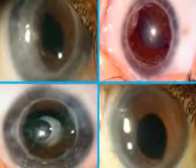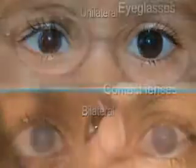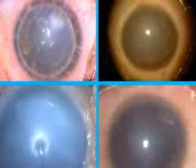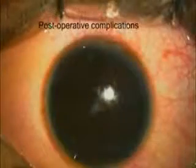The visual outcome of pediatric endothelial keratoplasty is quite encouraging, mainly due to undisturbed globe integrity, early visual rehabilitation, and lower risk of allograft rejection. Remember, surgery is just the beginning of the child's vision rehabilitation journey. How well the child will be able to see depends on the age of onset of corneal edema in the child and its causes, laterality, type of optical rehabilitation, and furthermore on amblyopia therapy or post-operative complication.